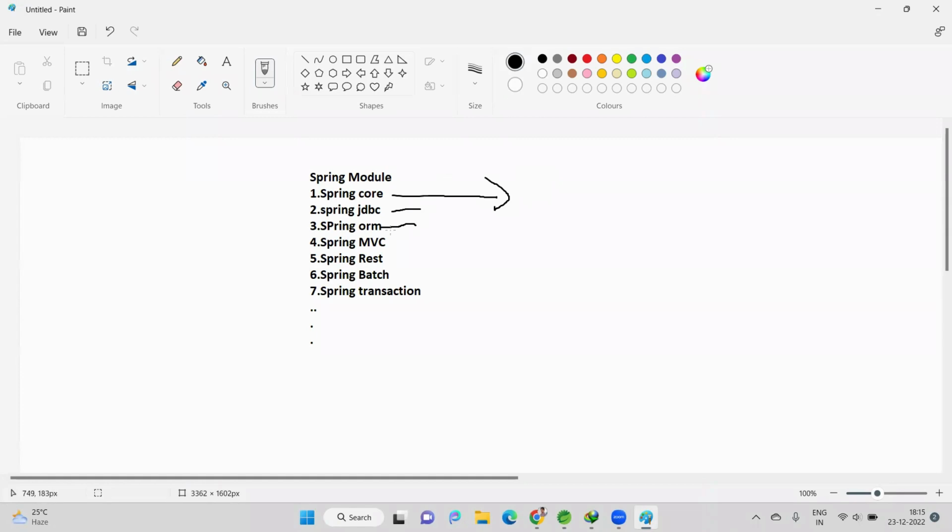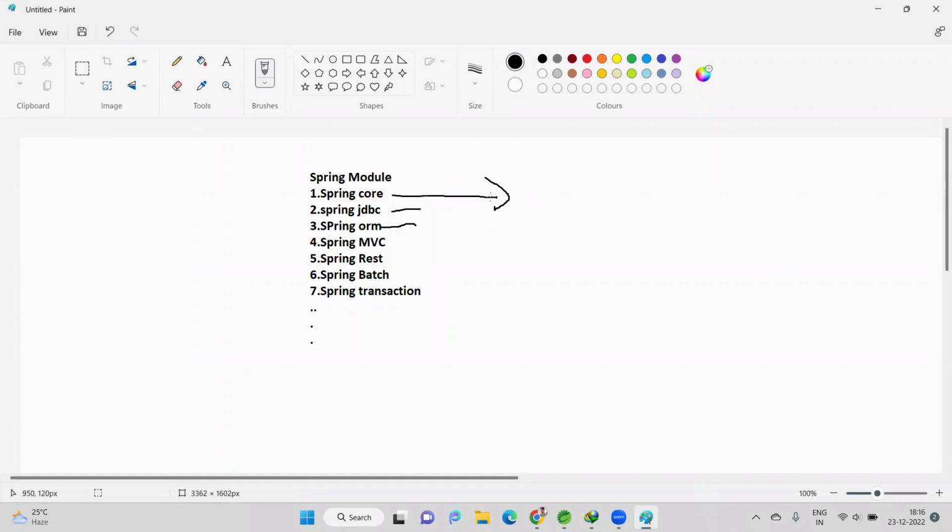Now if I want to develop a web-based application, like we did with servlets and JSP, then take Spring Core and Spring MVC. If I want a web-based application that is also connected with the database, then Spring Core, Spring MVC, Spring JDBC or Spring ORM.